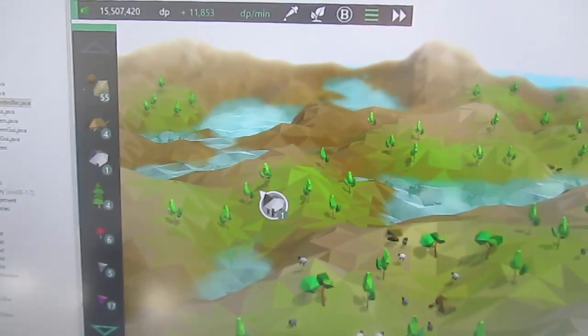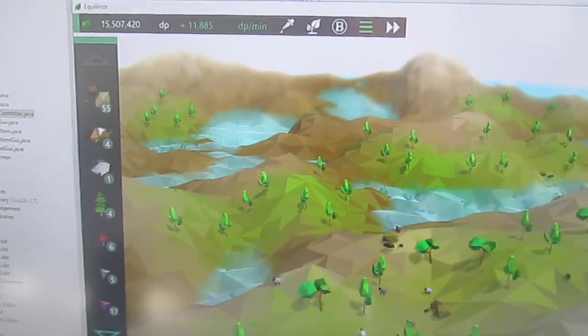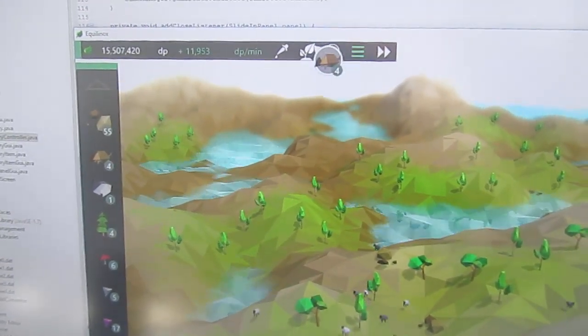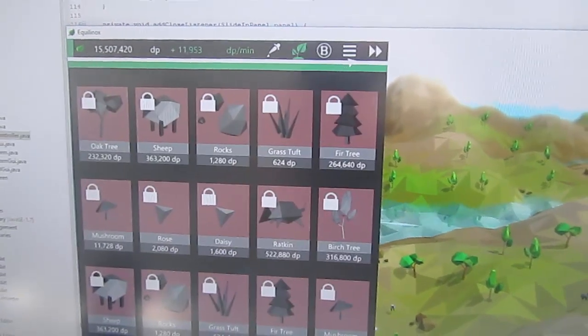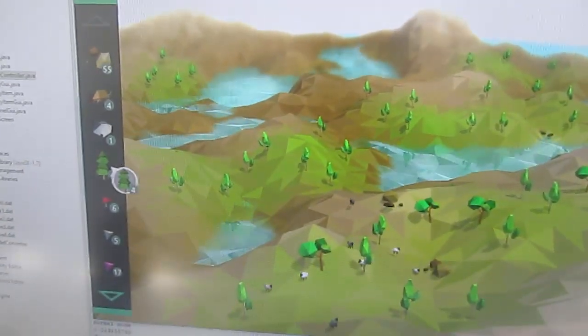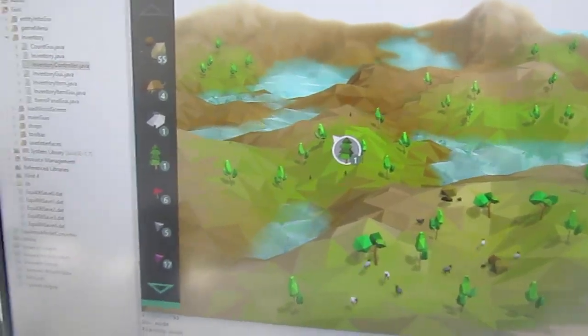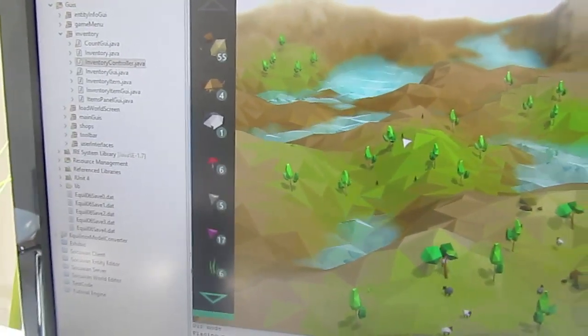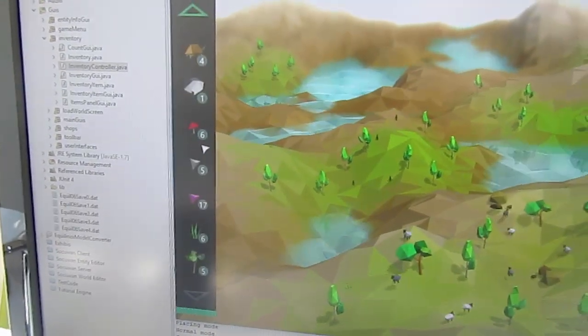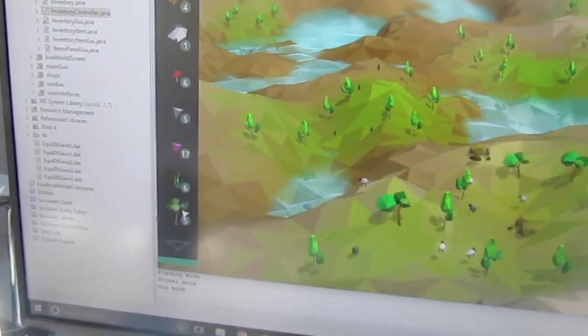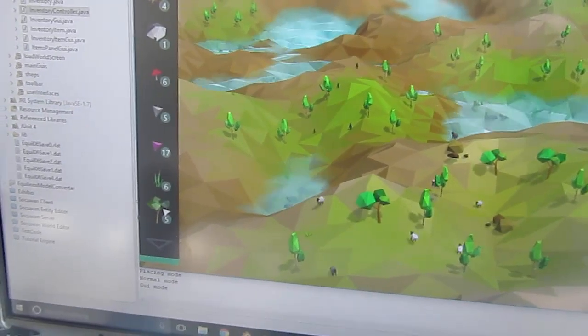Also, if you right click now, you can basically cancel the placement, and the same thing if you open up another GUI. And I've just been doing some work on having items removed from the inventory, so you can see when I place this last tree, the item automatically gets removed from the inventory and the other items move up, but I'm getting a bit of an error when I then click the bottom item in the inventory.